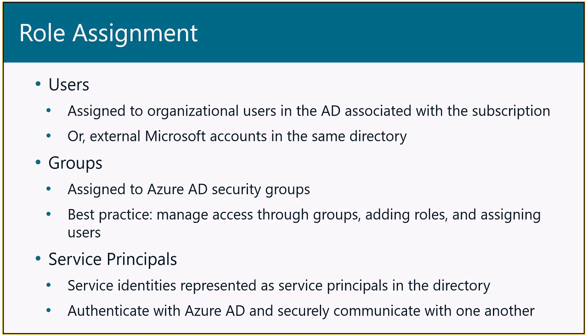So here you have roles. So what is a role? A role is a set of permissions. Within the role, you have a bunch of different permissions, and when you create a user, you're going to assign that user that role. When you assign that user the role assignment, now that user has the permissions in that role. So in that role, let's say there are 15 different permissions. Now that user has 15 permissions through the role. So roles are a set of permissions.